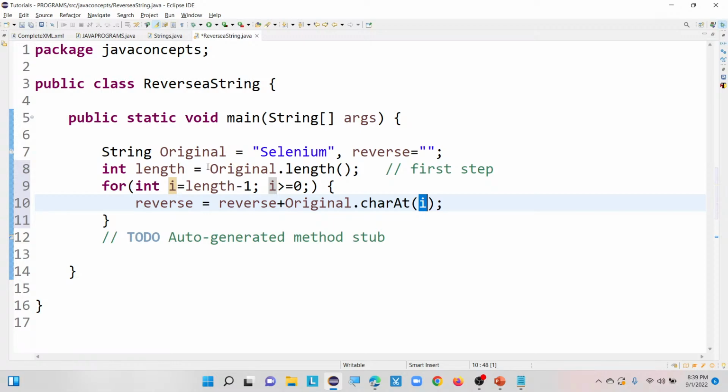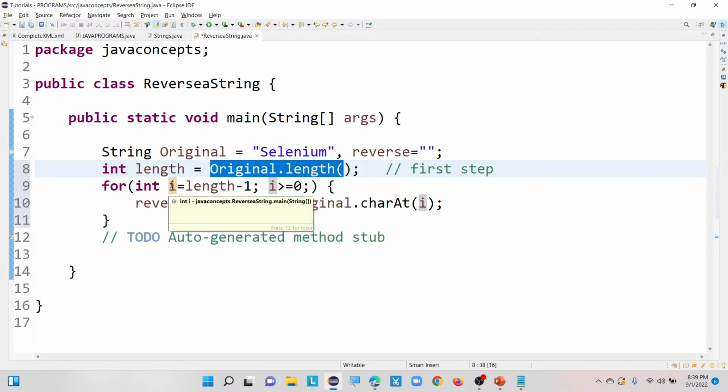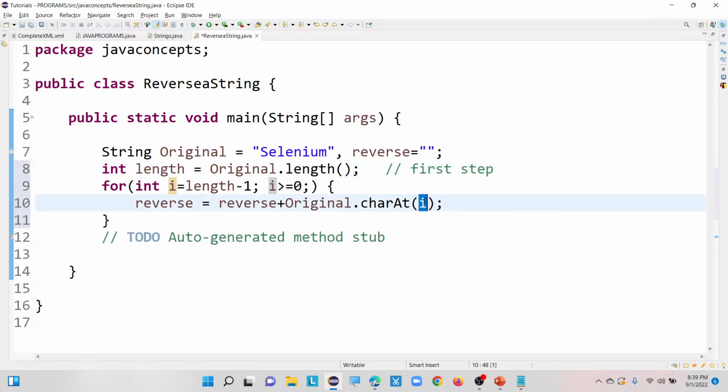Suppose we are getting 8, that will be stored into this particular integer variable, and we get that particular index value. For example here, in this case, 8 is m. That m will be stored here.